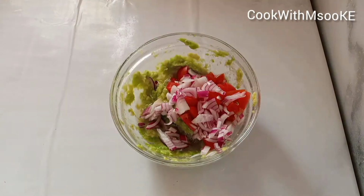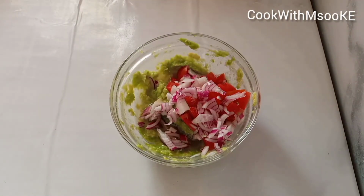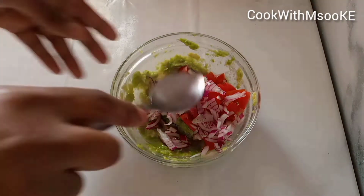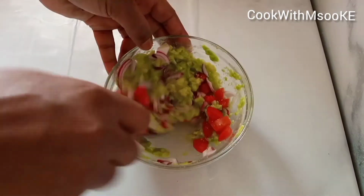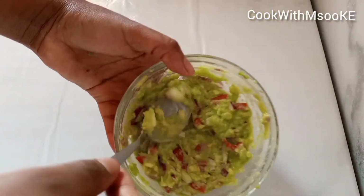Then add the lemon juice and the spices that you would love. I added black pepper and I added salt. But don't feel limited, use whatever spices you would like. And this is more like a guacamole salad, like you can see. Give it a good mix, ensuring that the ingredients and the spices come together and it's ready for the next step.